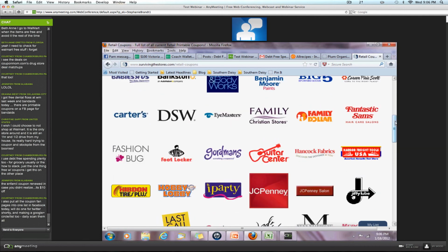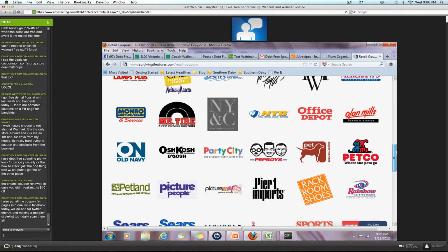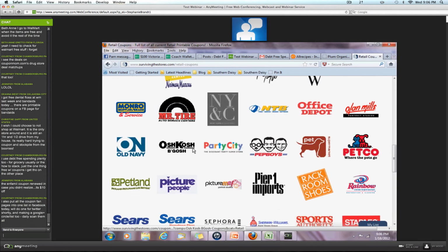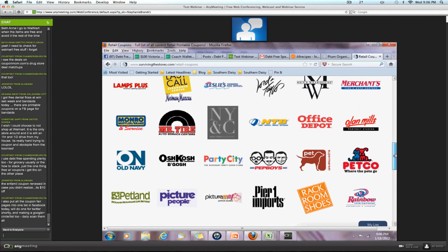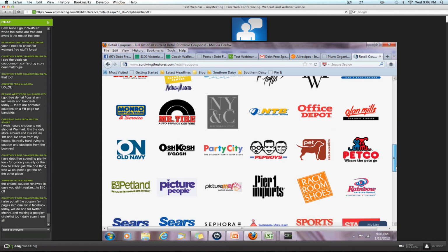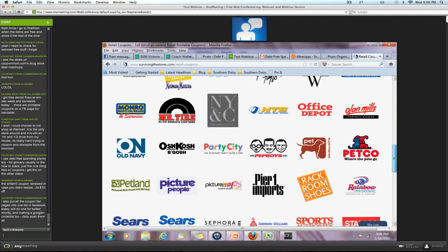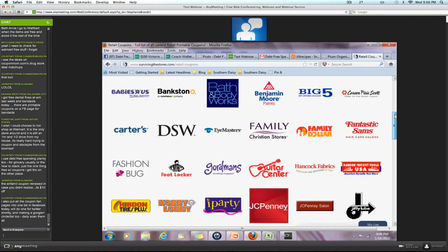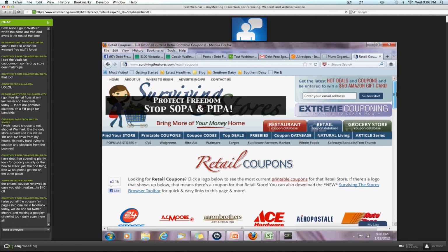But you come here and you look to see what all the stores are, like Old Navy, Gap, New York and Company, Oshkosh, all these different ones. So I go to Oshkosh and I'll get a coupon, but then when I go there, I buy what's on clearance, or I price check it against what I have at Walmart or another store. So for example, my son's jeans, if I buy 4 pair, I get the same exact price that I would get at Walmart or less, even a lot of times. So a lot of times I can get brand name clothes for the same price that I would pay at Walmart.